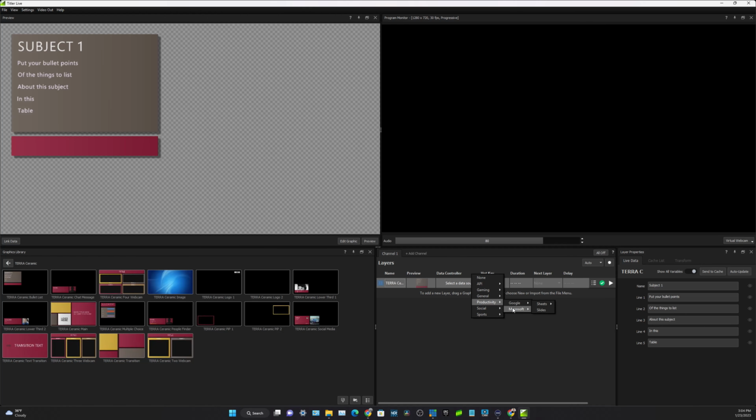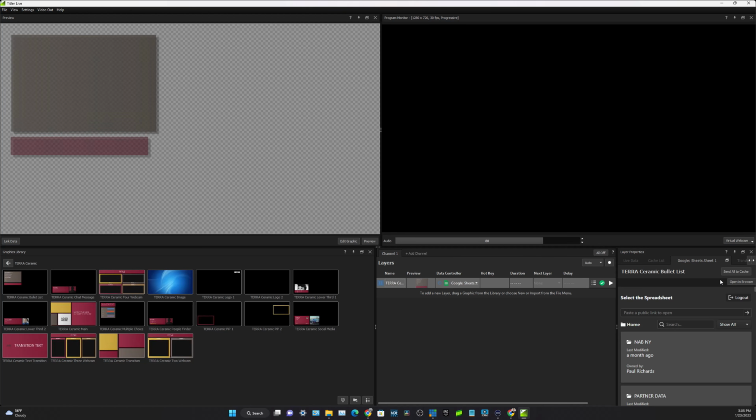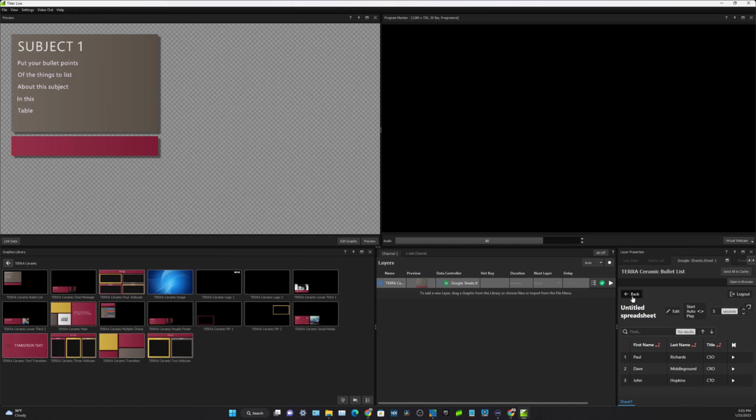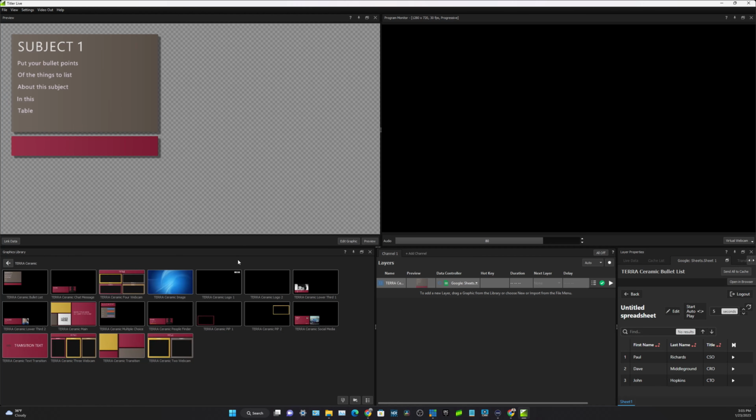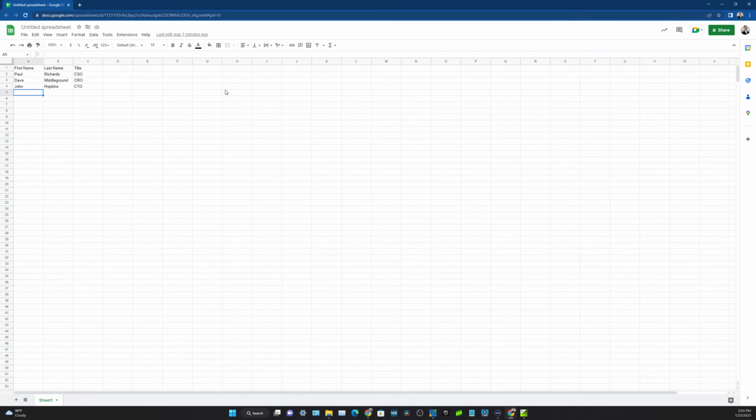But what we're going to choose, and you can do Google or Microsoft, right? Google Sheets or Microsoft Excel. We're going to go into Google Sheets and hit New Input. This has already been integrated into my Google Drive, so I can browse through my entire Google Drive and select a folder that has a spreadsheet in it, and it'll come right up with that information. In fact, I can go to that Google Sheet to share it with you. This is what it looks like.